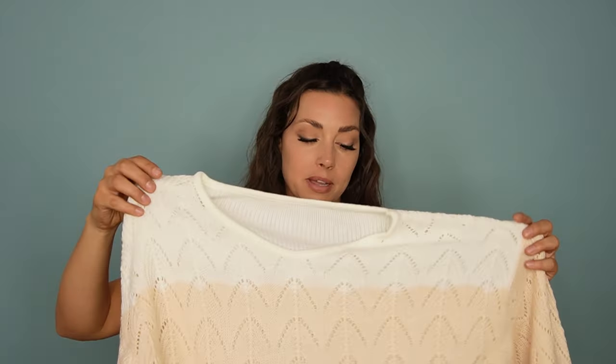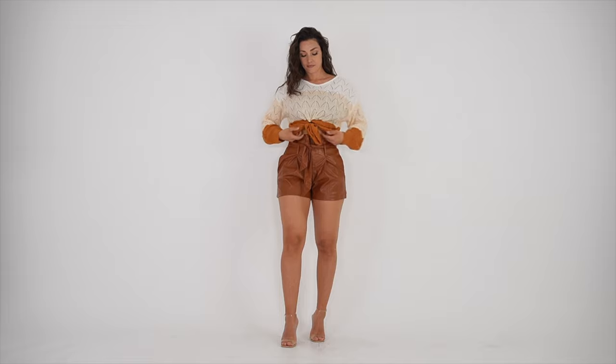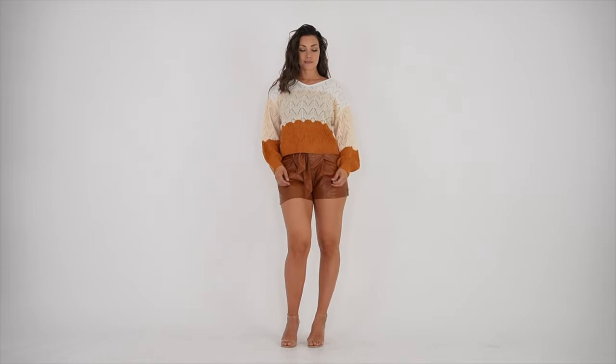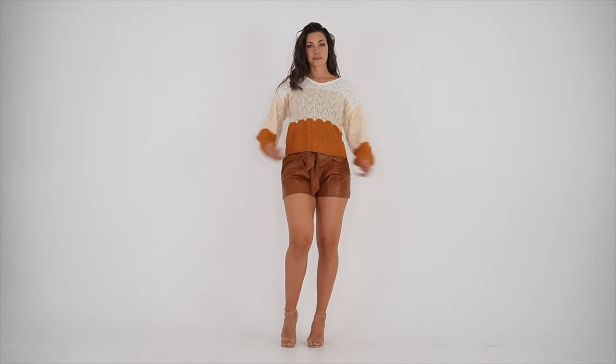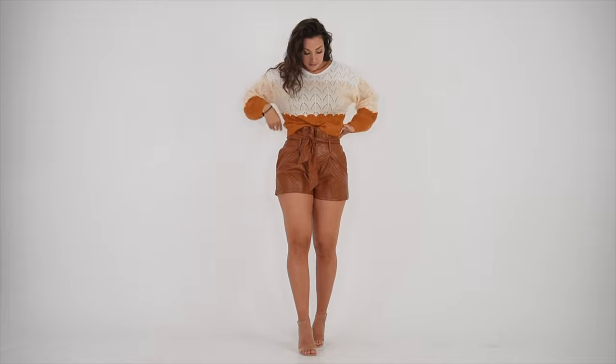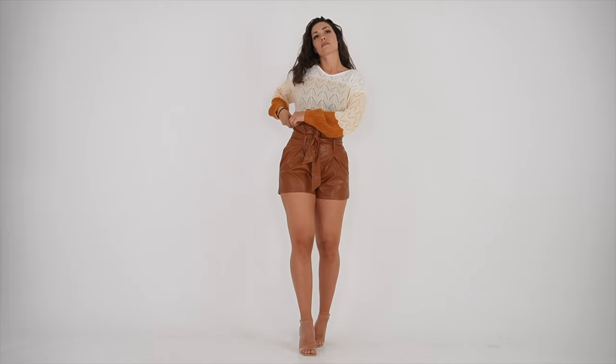And if you ask my friends and family, they see me in this type of sweaters all the time, in different colors and printing and things. So I really love it. Nothing that is itching, because I hate when sweaters like this are itching. So I really like that. It's super comfortable, super soft, and I like the details on it. So this is also a favorite.